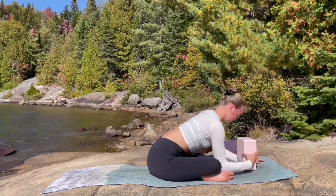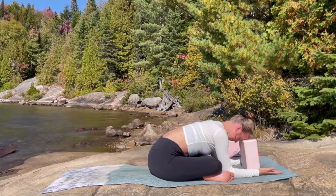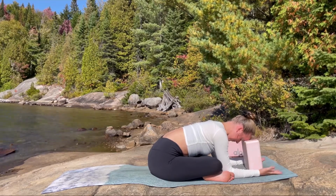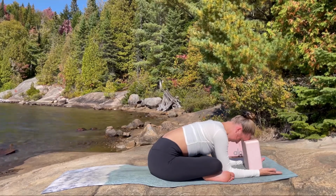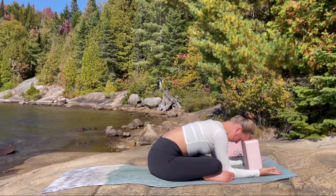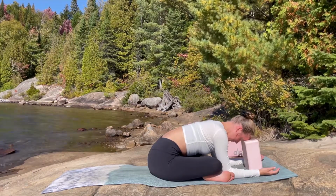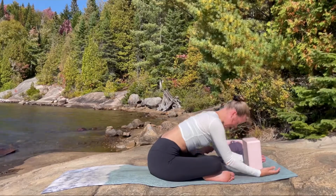If you have a block or a pillow, this can be a wonderful restorative posture to let go of the tension from those accessory muscles and focus on breathing into those outer hips, the glutes, letting go of all of that energy that we've just transferred into that region of the body. Surrendering to this moment. One more breath.